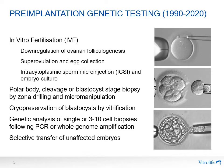Initially, there was skepticism because of the low success rates following IVF, particularly at that time, and the burden of the treatment for mainly fertile couples, which of course involves down-regulation, superovulation and egg collection, and so on, and of course the cost. However, following the publicity surrounding the first successful clinical application in births, it soon became clear that many couples considered this a valuable alternative and approached us for help.